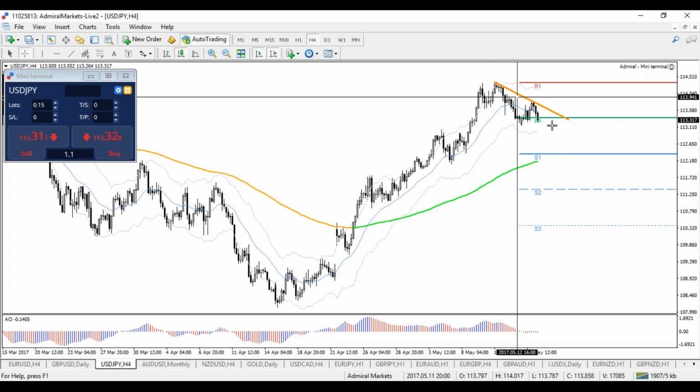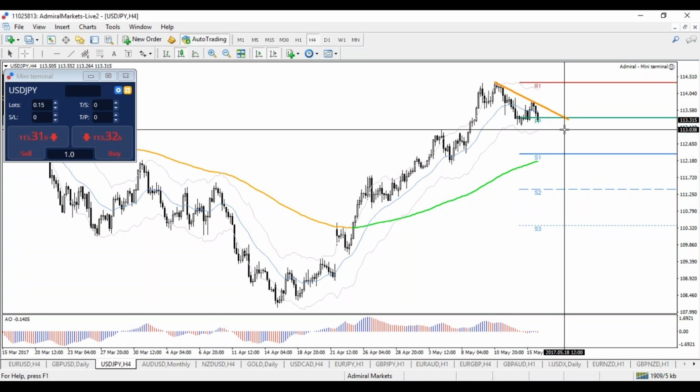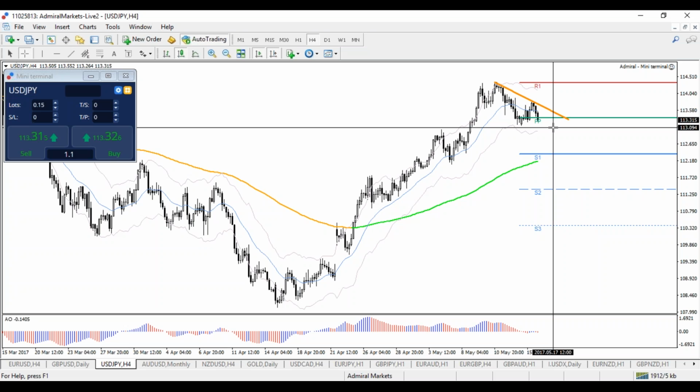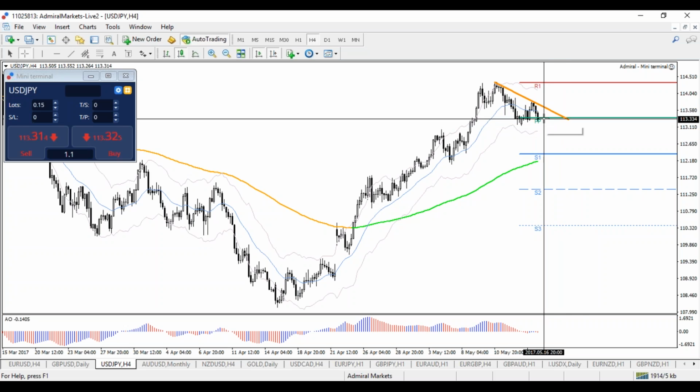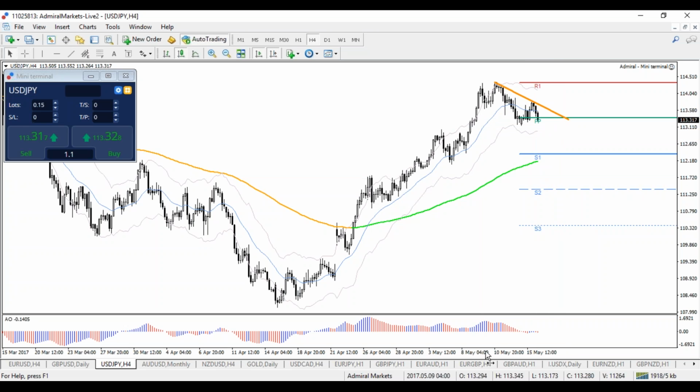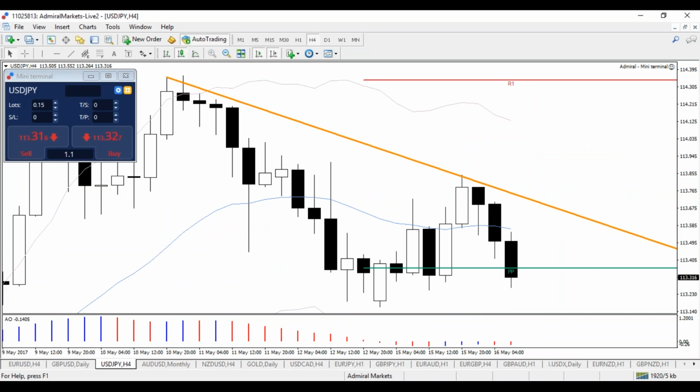So resistance right here, pretty important. Pivot point challenged right now. Let's take a look at this 4-hour candle. This 4-hour candle, I think, could be critical. If it closes anything like this near the low, I think there's a good chance of a continuation and a breakout. Excuse me.